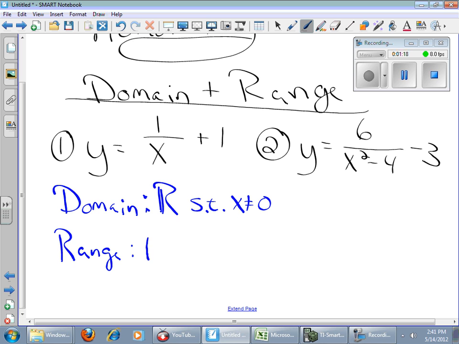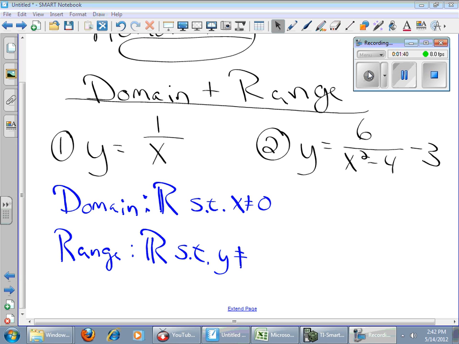Again, I'm going to start with all real numbers, right? Such that. Now when you get into Algebra 2, they're going to teach you a better way to find the range for the y values. But just for Algebra 1 purposes, here's what we're going to do. If this plus 1 wasn't here, let me hide it really quick. If I just had 1 over x, I would never be able to turn that equation into 0 because the numerator is 1, right? So I know that y would not be able to equal 0.